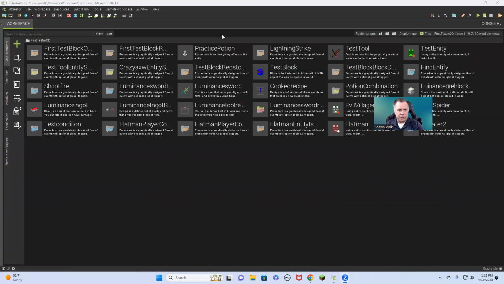This is a mod that I made, just a kind of test mod. So here's how you export your mod out of MCreator. So you have the file that you're sending to someone that they might be following this video to install it. So if I go up to Workspace, you want to go up to Workspace at the top, click on Workspace. And then you want to find, at the bottom, export the mod for distribution. So you want to click on that, and that's going to export it in the form that you can share that mod file with others.